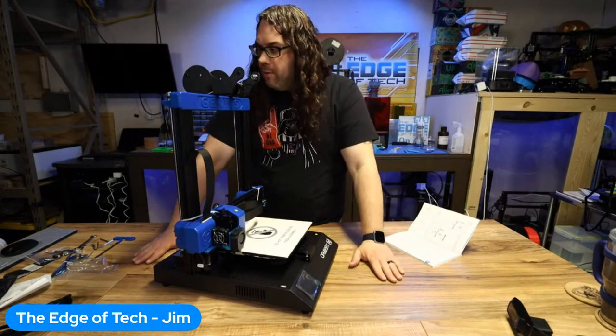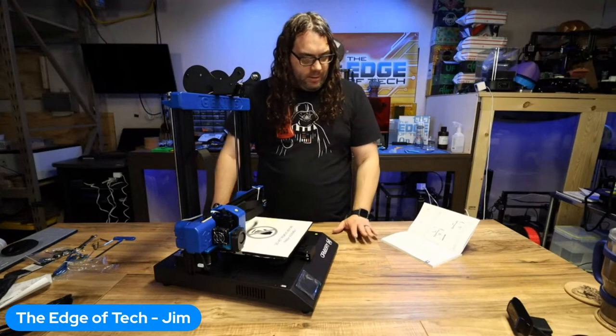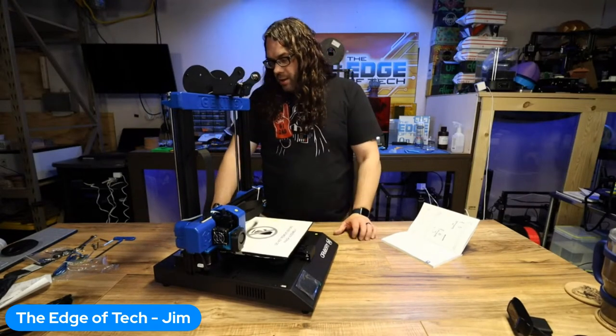I love the top with that laminate flooring. I just snapped it together and glued it down. And this stuff is super durable.